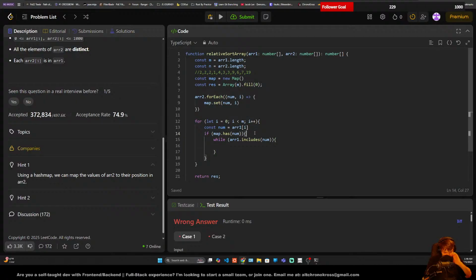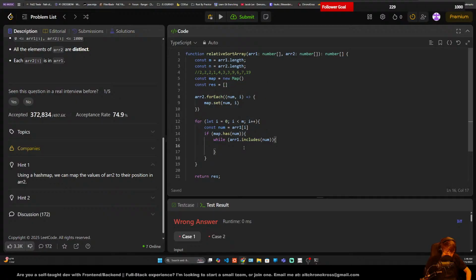We could do a count here and then count it, and use a field. Dude, all right, don't overcomplicate it, Nathan. If map.hasNumber while array1.includes num, we could just do response. Well, I can't push it here. All right, let's try to use a push.